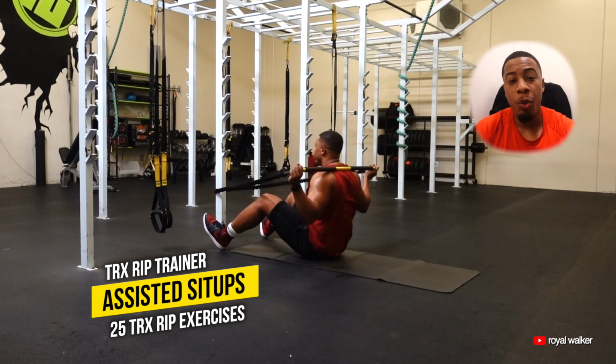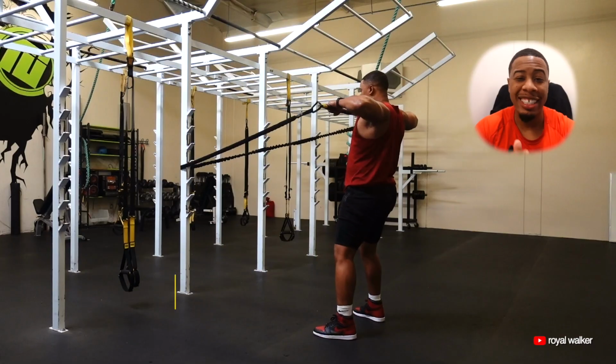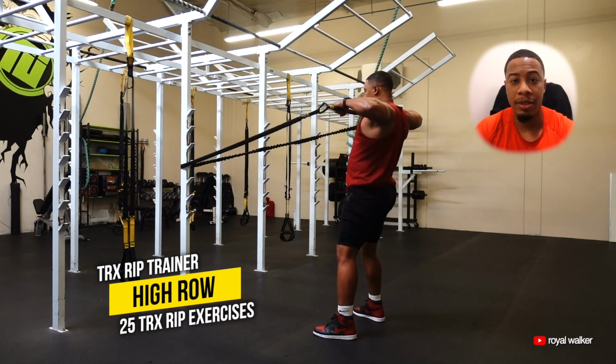Tip number one, when using the TRX Rip Trainer, always make sure that you're keeping tension on the band to help yourself perform this exercise.